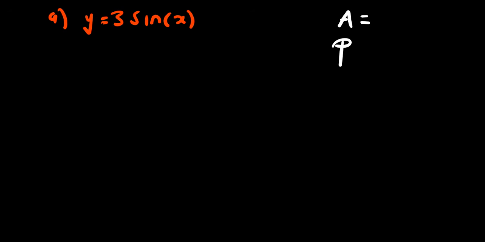So we are saying the first one, A, is y equals 3 sine x. We're trying to find the amplitude. The amplitude is how high the wave goes. We're also trying to find the period, and then we're also finding the vertical shift, which I'll abbreviate as VS.